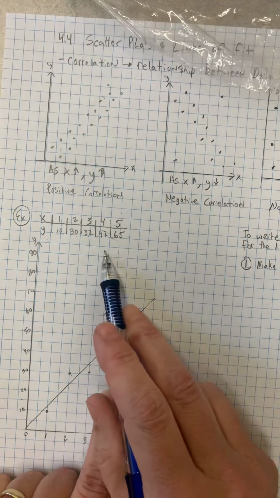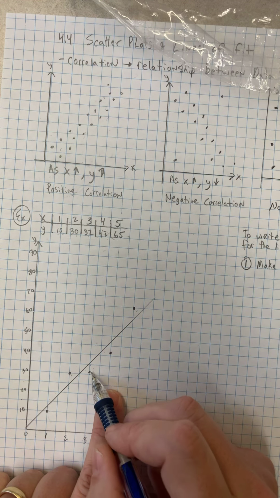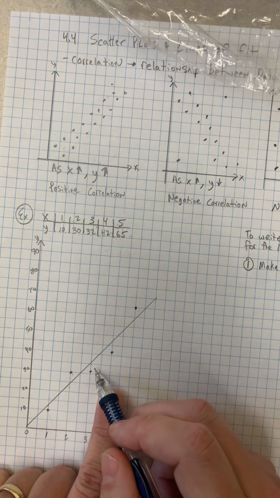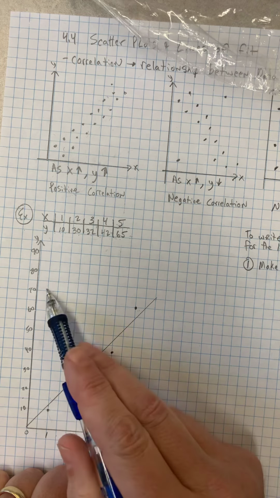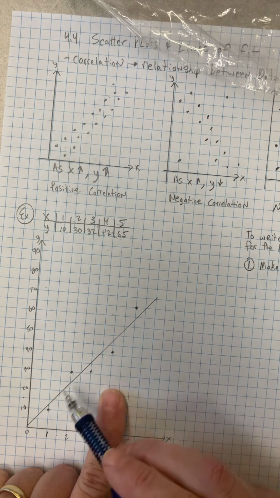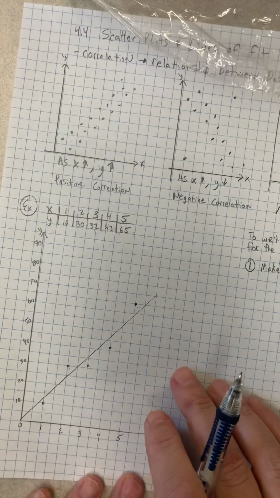Now I totally realize with 5 points, you're going to have this odd one out here. That's okay. It's okay to have 3 on this side, 2 on this side. Depends on where this is. Even if this point was way up here, I still would lean towards positive correlation because the majority of my data is trending that way. That's a pretty good line of fit.